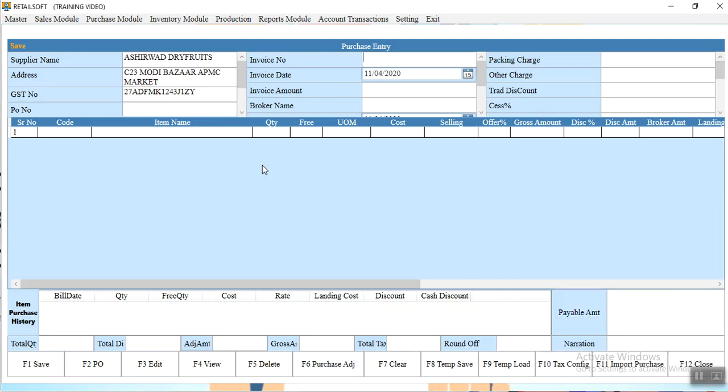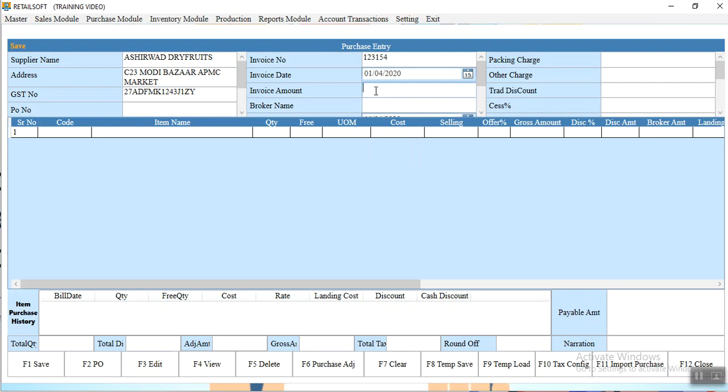Press Enter, and then you have to enter the invoice number here. Then the invoice date: if it is the current date, there is no need to change it. Or else, if you want to set a back date, simply type the date in DDMM format, for example 1 dot 4, that is month number 4. It will automatically take the year and everything. You can even set the date by clicking over here, or just type it in DDMM format, the way I have typed.